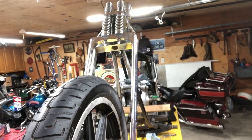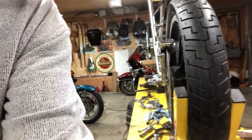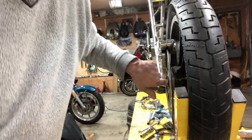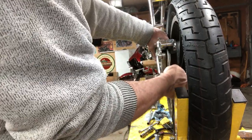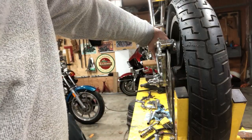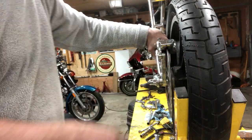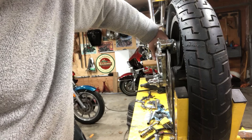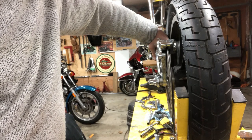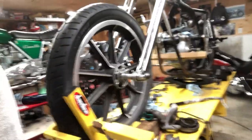There is a spacer on this side already. I didn't put it there, it was already there, but I think it's a copper washer in there. There's actually two spacers, a big one and a little one. I need 4 mil, so I need to go 2 more mil that way. So I took a little bit too much off of that spacer, is what happened. 2 mil is just a washer. But I'm gonna do it.